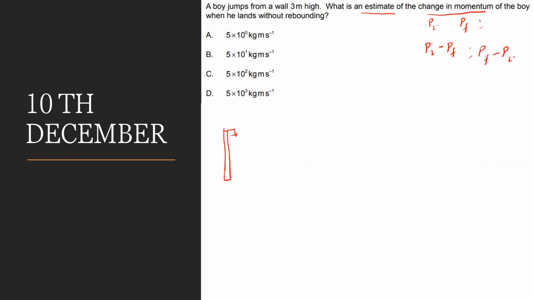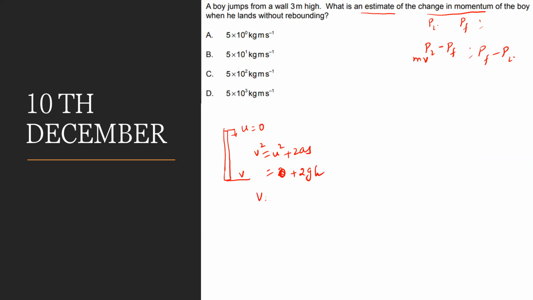Now what is PI? PI is nothing but mass into velocity. How do you get this velocity? See, he just jumped. The moment you jump over here, let me assume his initial velocity is 0. When he reaches this point, its velocity was v. I do not know what that value is. I need to calculate. Very easy. We can use v square equal to u square plus 2as, because acceleration is constant due to gravity. Thus, I can write u is equal to 0 plus 2 into a, which is nothing but g, and s is nothing but h.